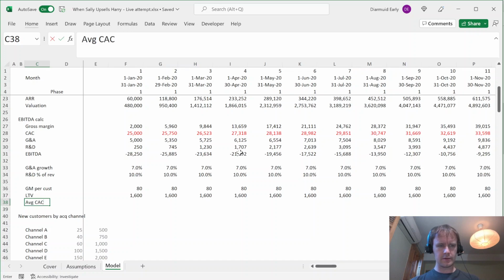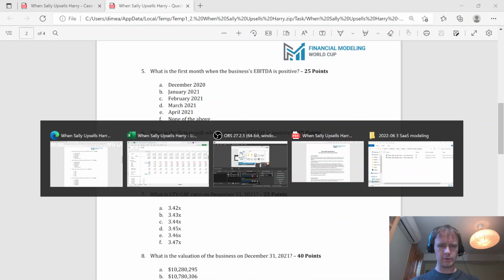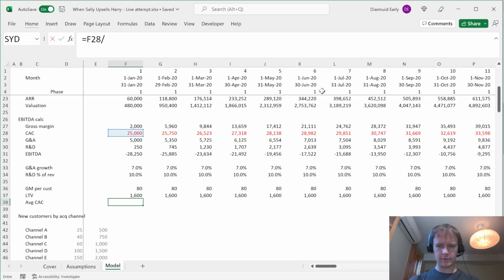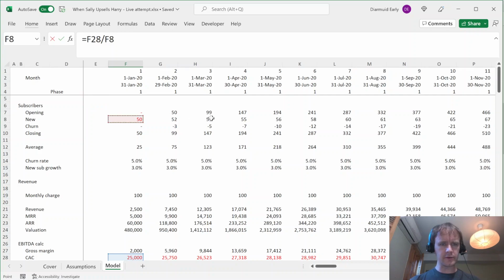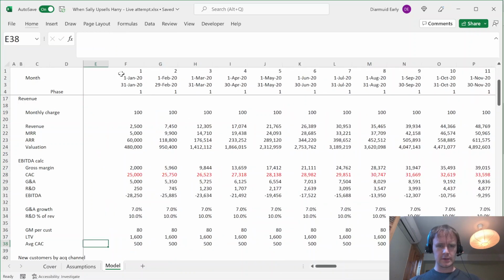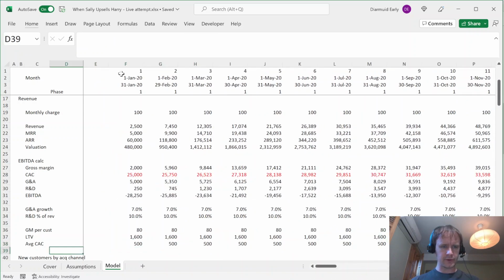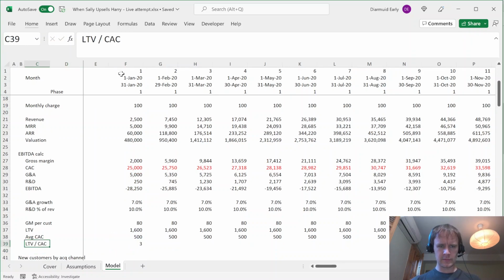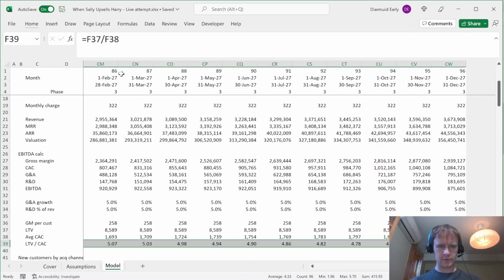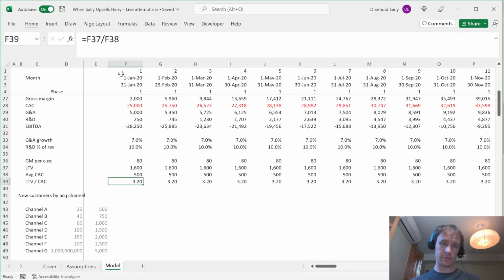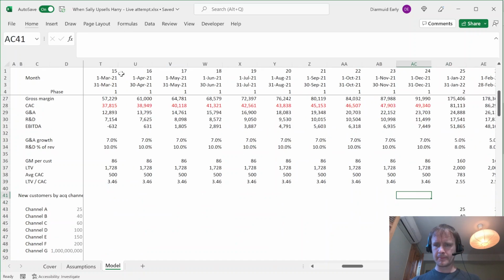Then we want to compare that to the average customer acquisition cost, which is our total customer acquisition cost divided, sorry, I have our function key locked, divided by our number of new customers. And that's obviously 500 for all the first while, and then jumps up as we get into funkier channels. And finally, we want LTV over CAC. So you're making about 3 times from a customer over their life what it costs you to acquire them. So it seems not terrible.